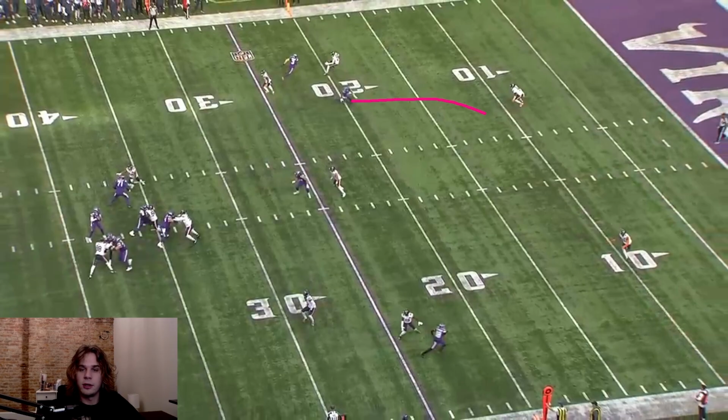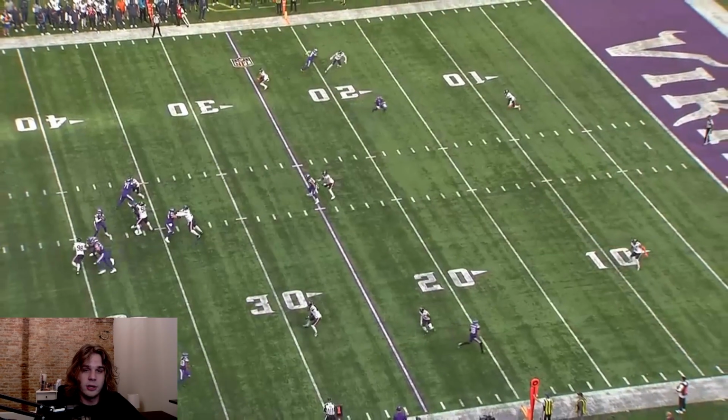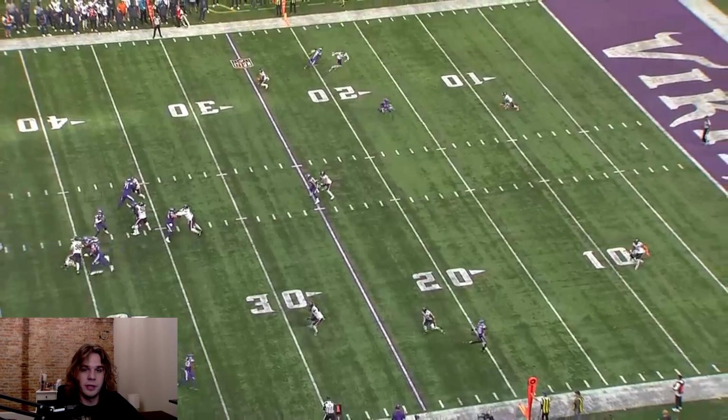You have Jalen Nailor running the divide post, and then you have Jordan Addison running the out and up or the wheel route here. This post or divide kind of looks open, but in reality, by the time he hitches and throws the ball over the middle of the field, Jaquan Brisker could very easily jump in front of this and pick this ball off. And again, I don't know what his progression is when they're installing this play. All I know is that Jordan Addison ends up getting a step on Nahshon Wright down the sideline. And right here, he's even when J.J. McCarthy separates through the ball.